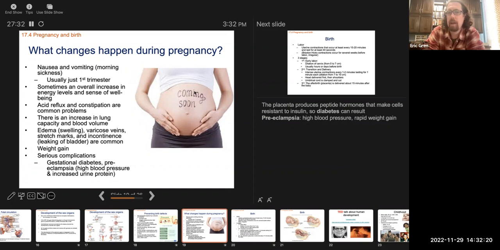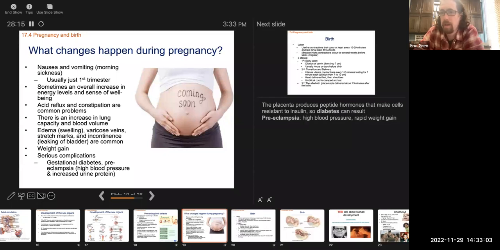You think about that, baby is taking up all this space in the mother's abdomen, right? And displacing internal organs, right? And so along with that, especially as the baby grows larger, we can see problems with acid reflux. So there's pressure being put on the mother's stomach, kind of displacing some of that stomach acid out of the stomach, up the esophagus, right? There can be problems. Maybe the baby is kind of pinching off the intestines to a certain degree, so you can have issues with constipation. So these are all things that a doctor and a midwife can help you kind of navigate.